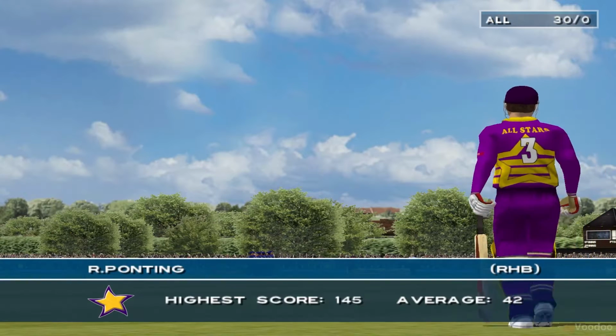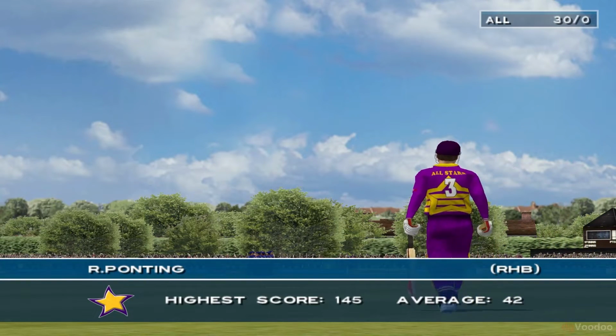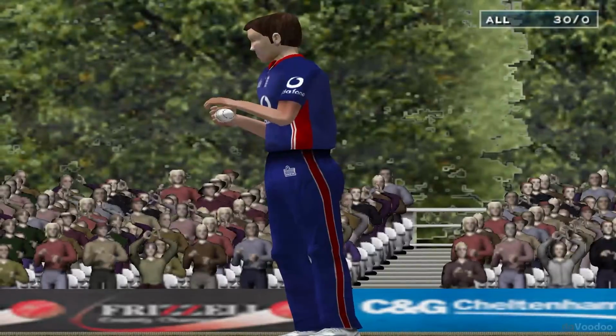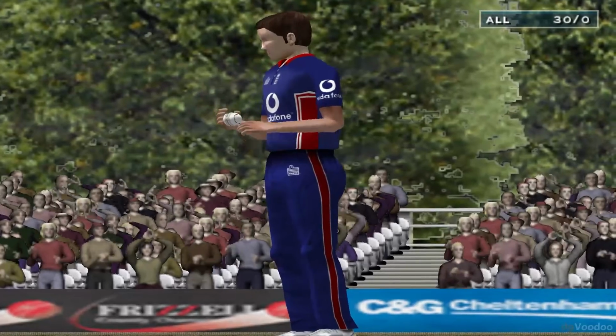The next batsman in is the right-handed Ponting. Kirtley to Ponting.